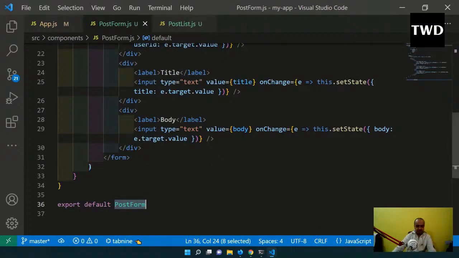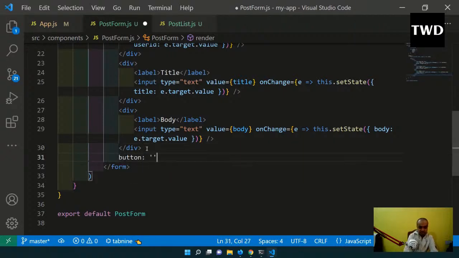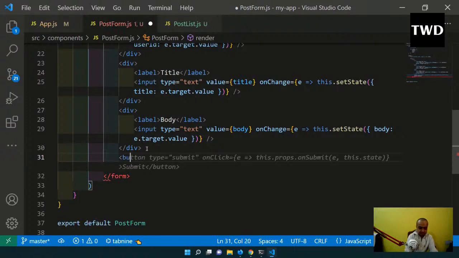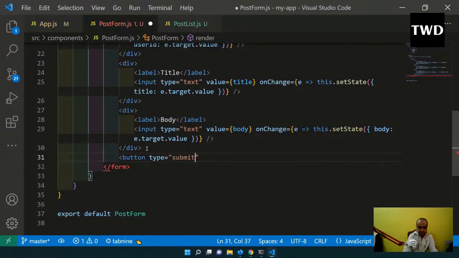Okay, so after that we are going to have a button. Button of type equal to submit, and submit.